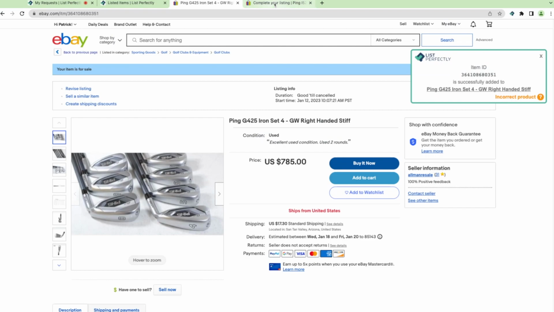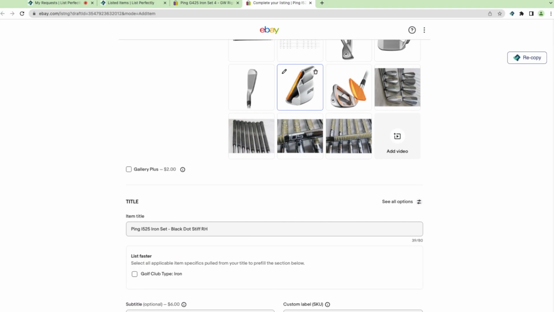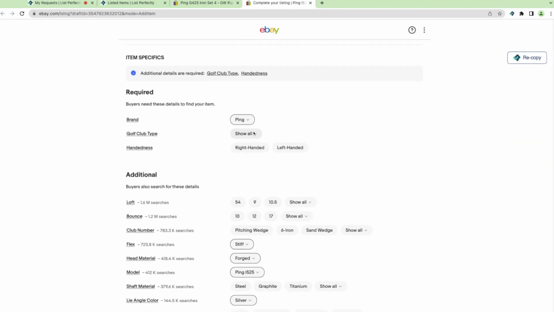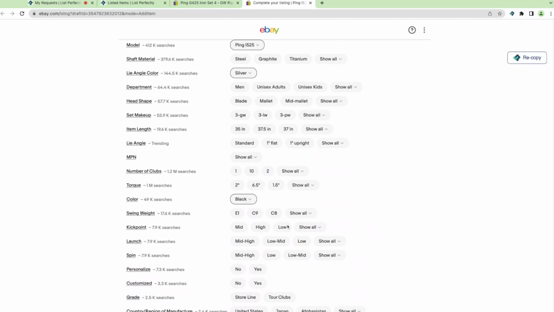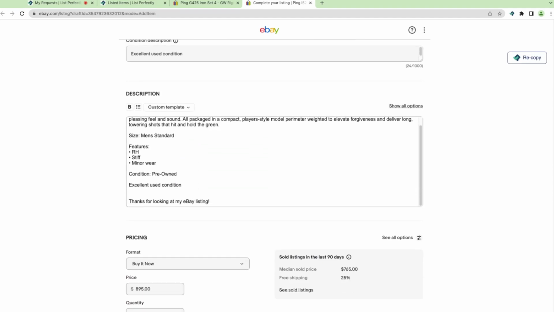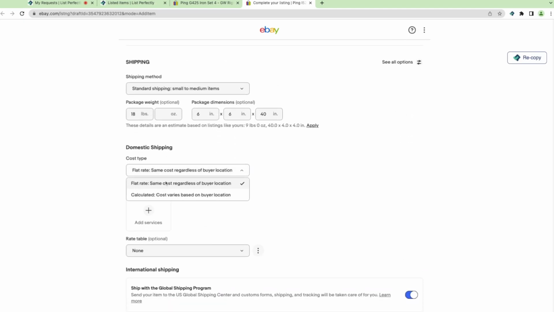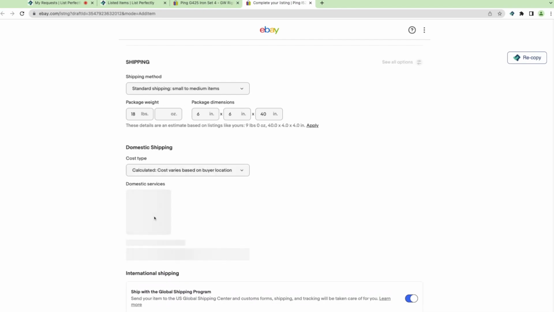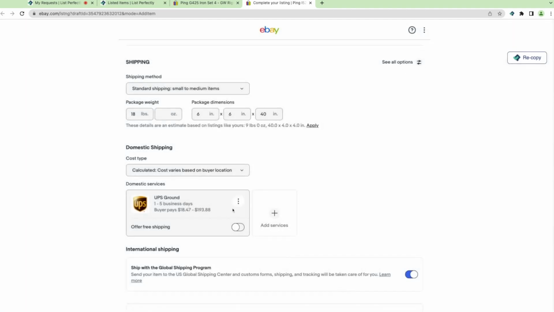And if we look on the right-hand side of our screen here, we see that green rectangle box show up. That is the confirmation message that you are looking for when you cross-post to any of the supported marketplaces. This confirmation box indicates that your listing has been published on the platform that you're cross-posting to, so in this case eBay, and that the listperfectly extension was able to gather that information and store it to your listperfectly catalog, so that way your listing is linked from the platform or platforms that you're cross-posting to your listperfectly catalog.